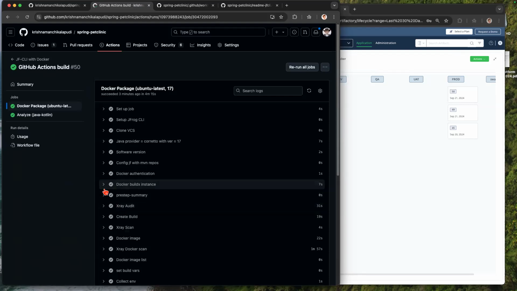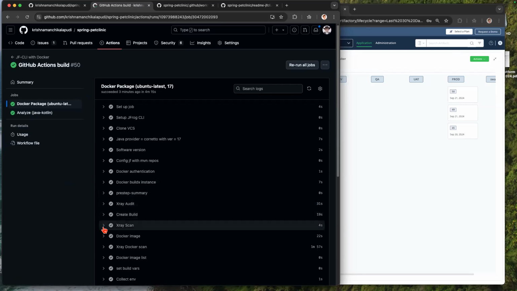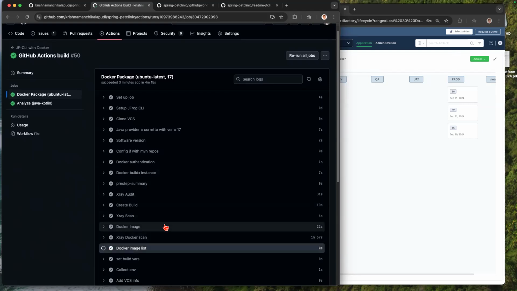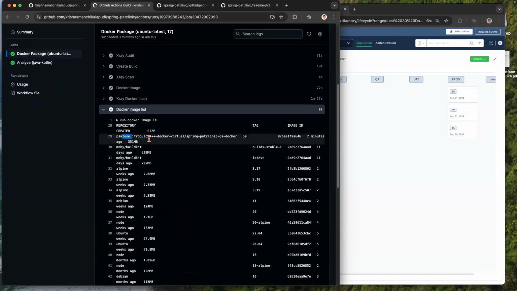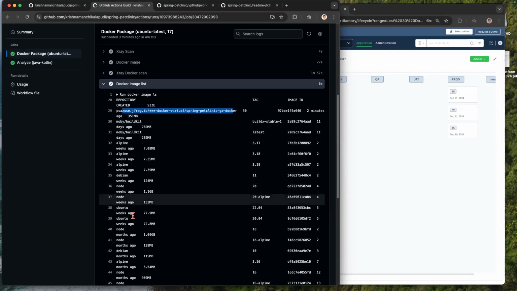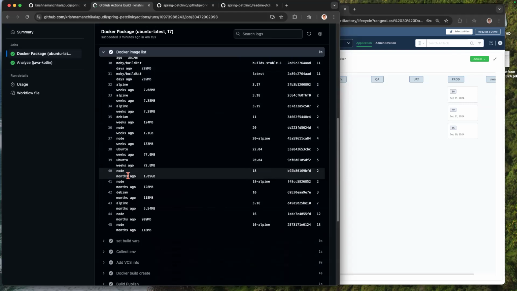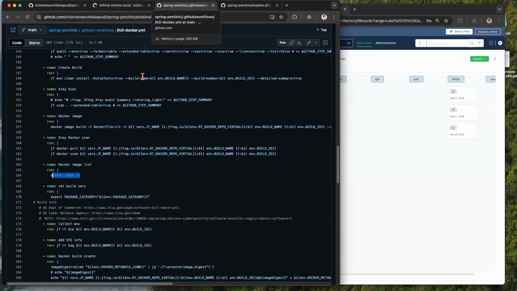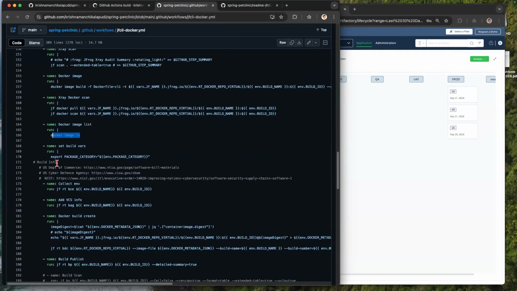What all did we talk about? We talked about a pre-step and Docker image list. This one we are talking about. So you see here, one image has been created, and build, xkit, and Moby, all the stuff has been created under this, the runner. Then after that, we are capturing build information.